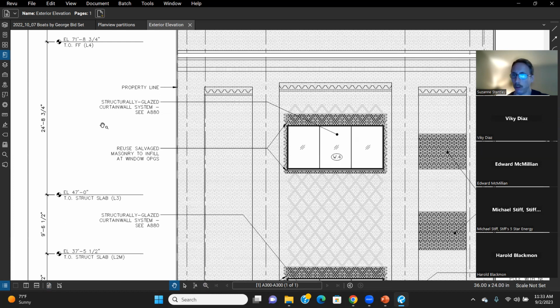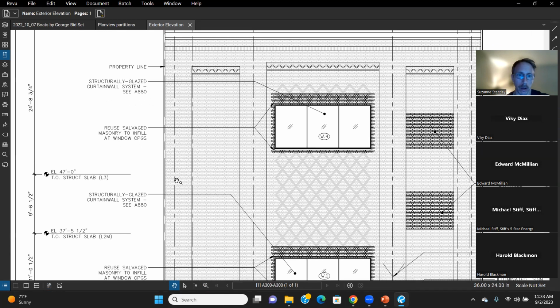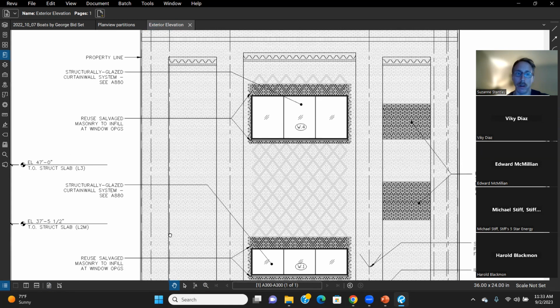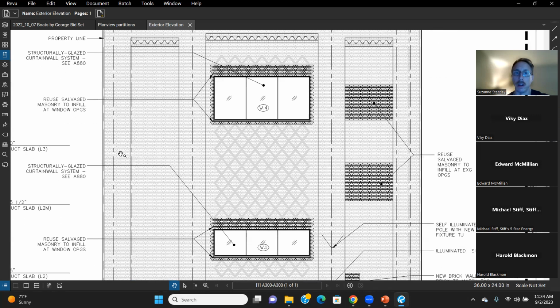So just checking through these notes again, we've got a wide array of scopes of work in the group. It's giving you glazing notes. It's going to give you notes on the masonry, reuse salvage masonry. So that's probably a pretty big note. They don't want you to provide brand new masonry. That's where this is shown. So when you're doing your estimate or takeoff, you need to make note of that.